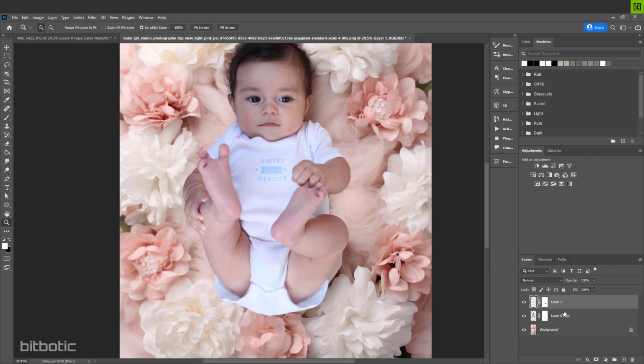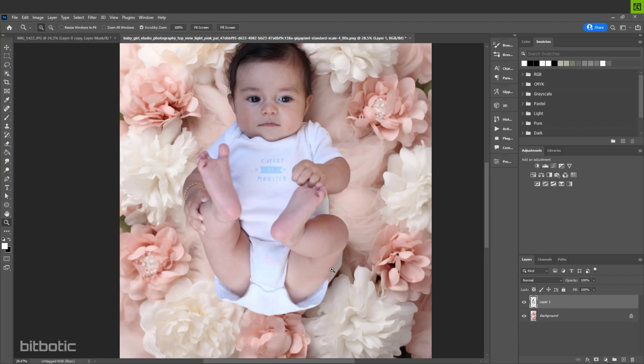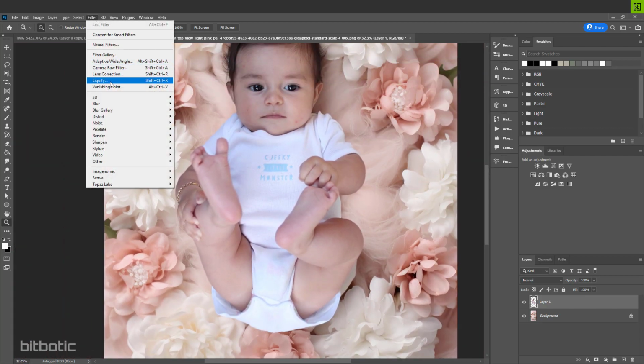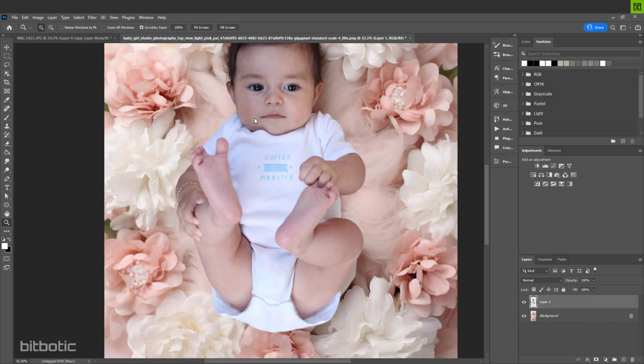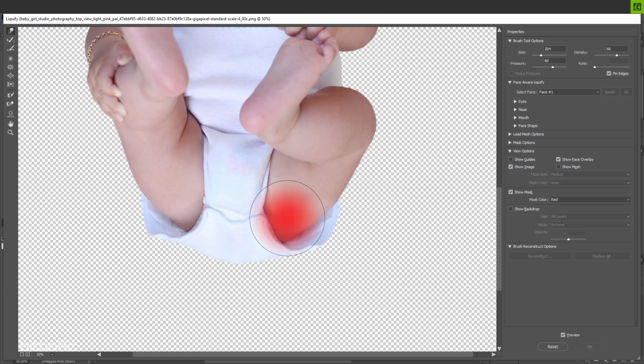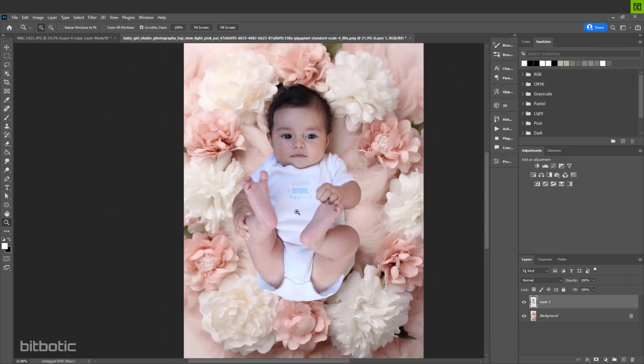Now we can merge these layers using Ctrl E. To avoid the part we created from looking too symmetrical, we can use the liquify function. Select the forward warp tool and make very small adjustments. Okay, everything looks good. Now here comes the most important part.